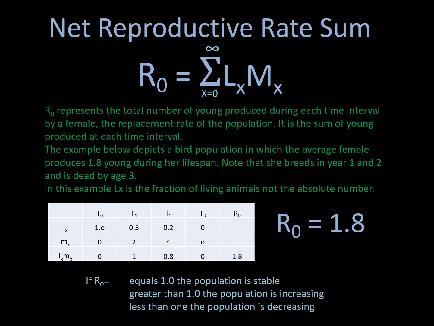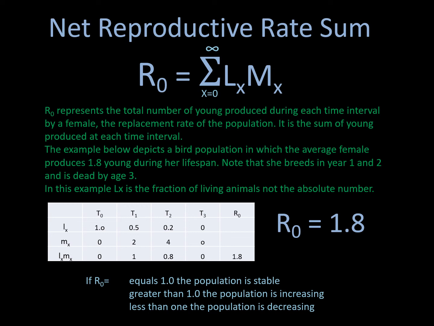So, sort of like the woodchuck problem, we can calculate what's called the net reproductive rate. And by the woodchuck problem, I mean, how many chucks can a woodchuck chuck if a woodchuck could chuck wood? So really what we want to know is how many animals are alive, and what's the fertility rate or the fecundity rate of those animals. So for each age group, what we would see is the number of young produced at each time interval by a female, and then we would sum that.